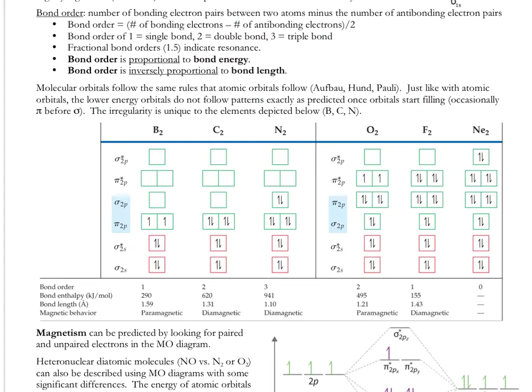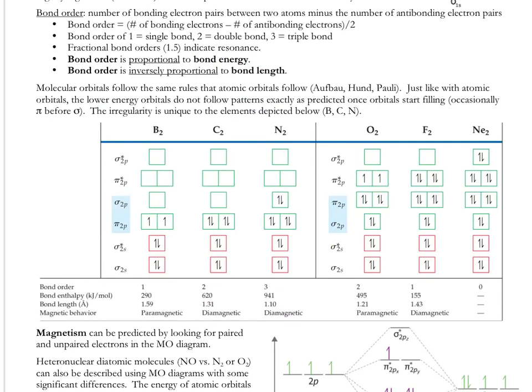And you're not going to need to memorize this. You don't need to know all the different things that happen. But it's just important in terms of understanding these things. So we have boron, carbon, nitrogen, oxygen, fluorine, neon here. The molecular orbital diagrams for each one, and we see a certain property. We can see the bond order for each. So when boron forms, it's a bond order of 1. If C2 forms, it'd be a double bond. It'd be a bond order of 2.